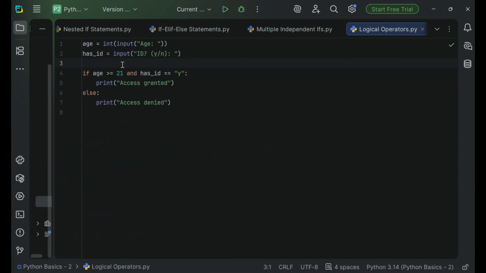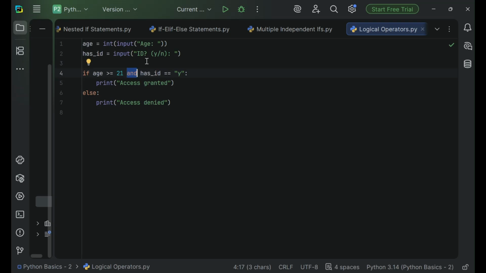Section 14. Logical operators. Logical operators combine conditions. This example uses the logical AND operator to combine two conditions into one decision. First, we ask for the user's age and convert it into an integer. Then we ask whether they have an ID. The AND operator means both conditions must be true.